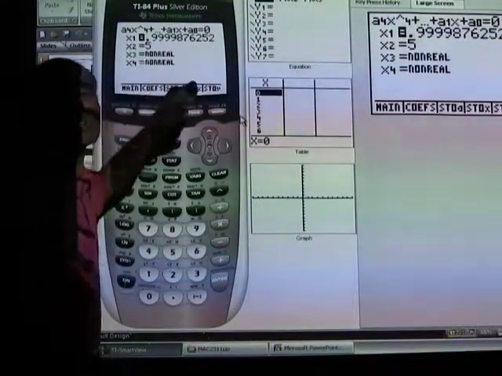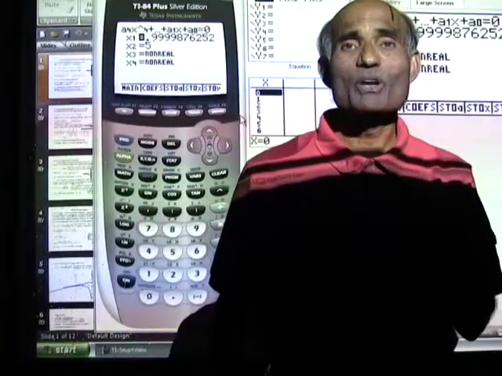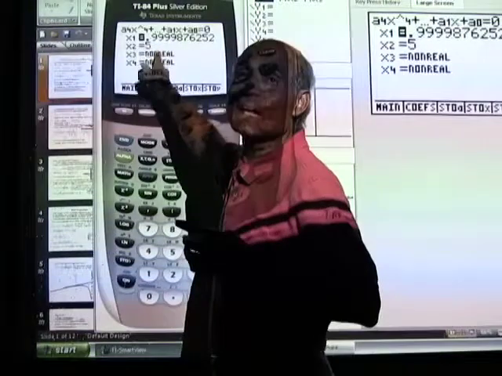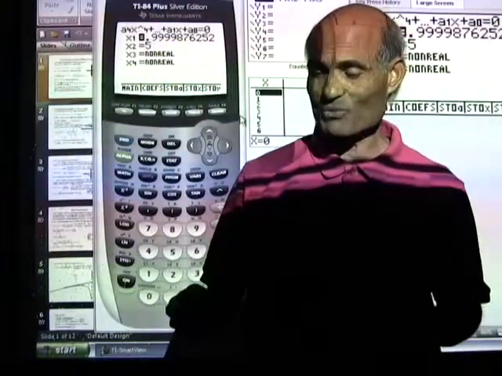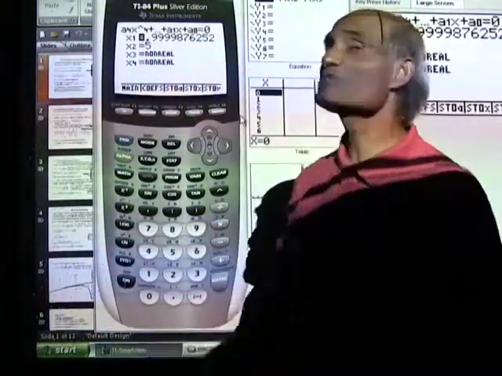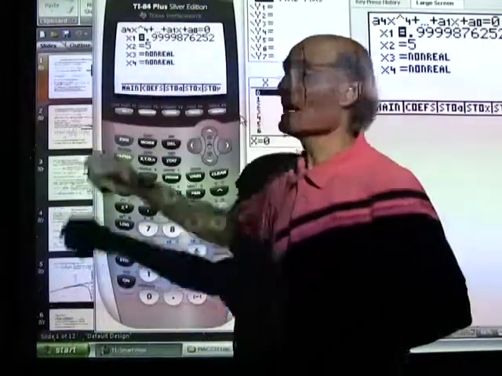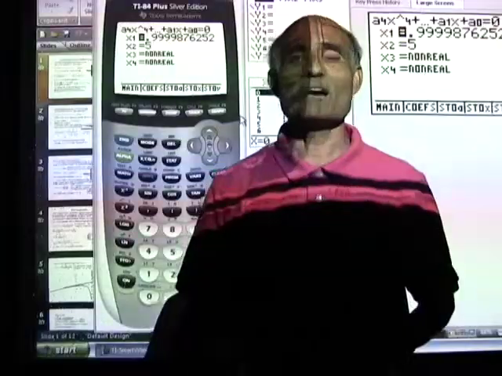And the other solutions, well, you have a 4th degree polynomial. You expect to get 4 solutions. 2 of them are real here, and 2 are not real. So we will use the real solutions only. So take a note of that. X equal to 1 and x equal to 5 are the 2 solutions.